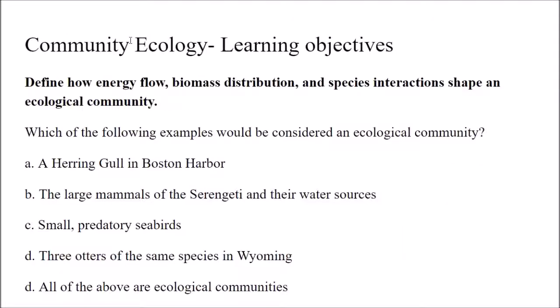And so this is just a question to go over whether you have an understanding of what exactly a community is within ecology. So go ahead and pause the video here and try to answer it. Okay, so I hope you had some time to think about what the answer is. And obviously, for community ecology, it is an interacting group of different species living together in some kind of an environment and some kind of a habitat. So the answer here is C.